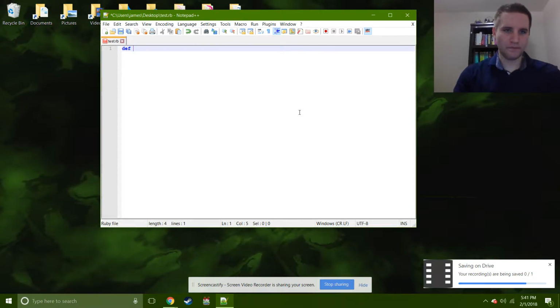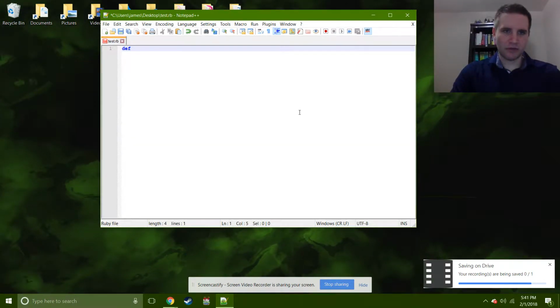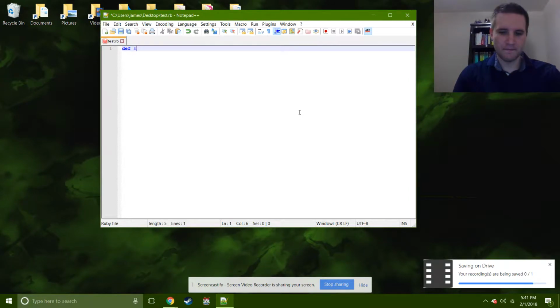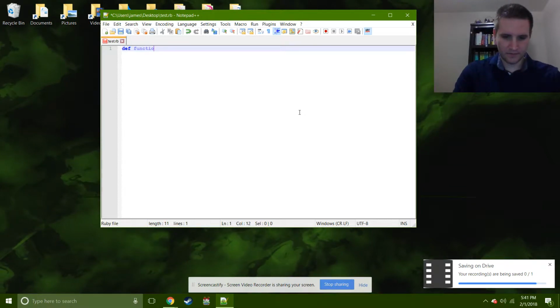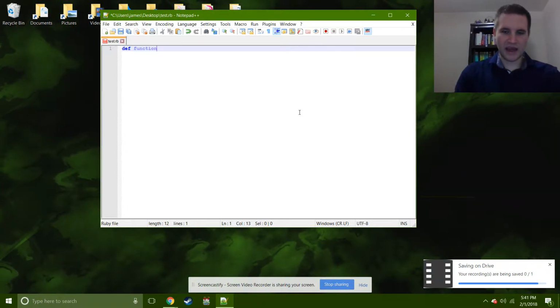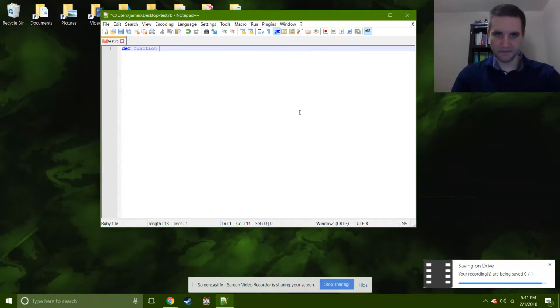All right, so def is the keyword we would use to define a function, and the name of a function will be lowercase. And spaces will be replaced with underscores.